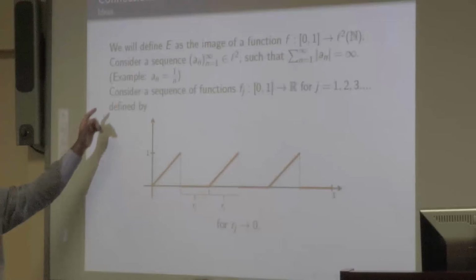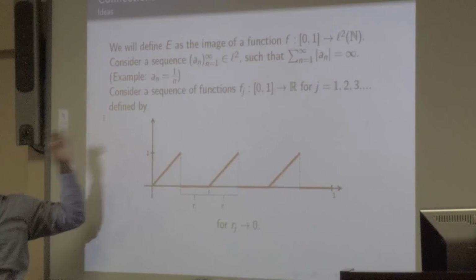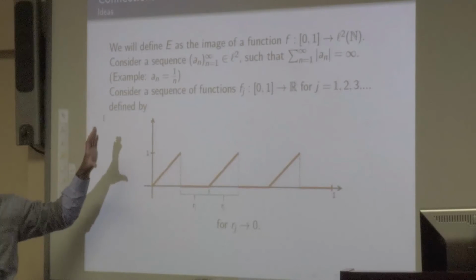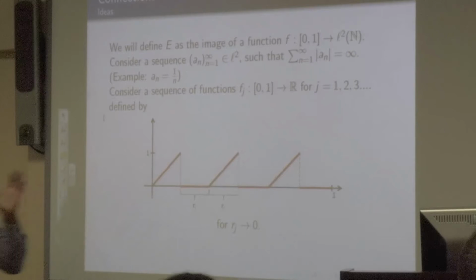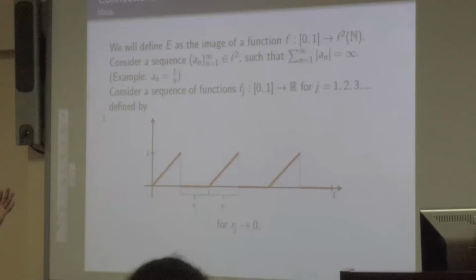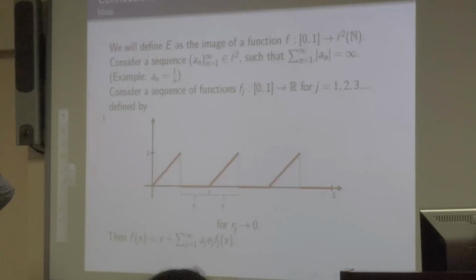All right, and so then you define these types of functions. Okay, these kind of sawtooth things. For each j, for each index, you define these, and it's very simple. It's nothing completely crazy that's going on. I define these sets, and then I simply let my function be the sum of these types of functions. And this more or less gives you everything you need.